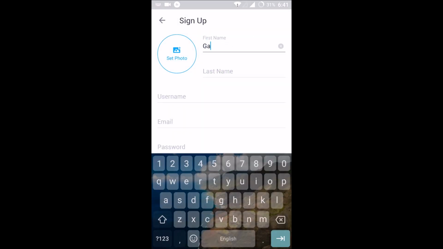You can give your first name and last name. The username is the one others will see, so it should be unique.